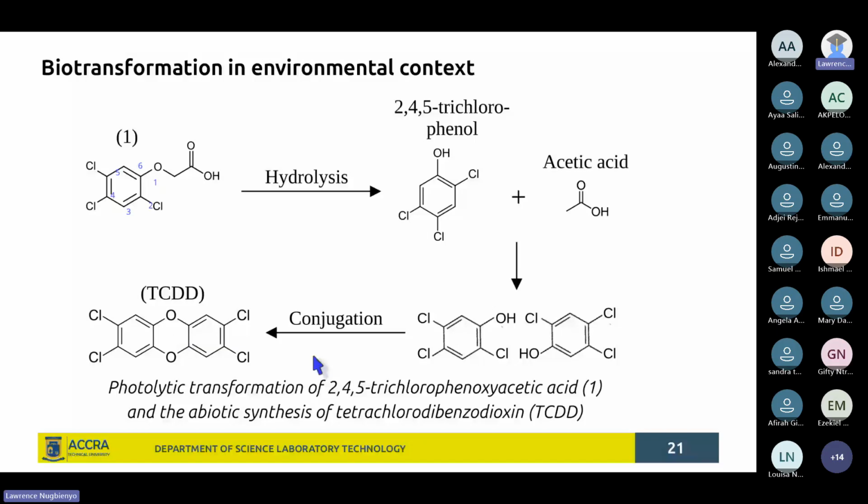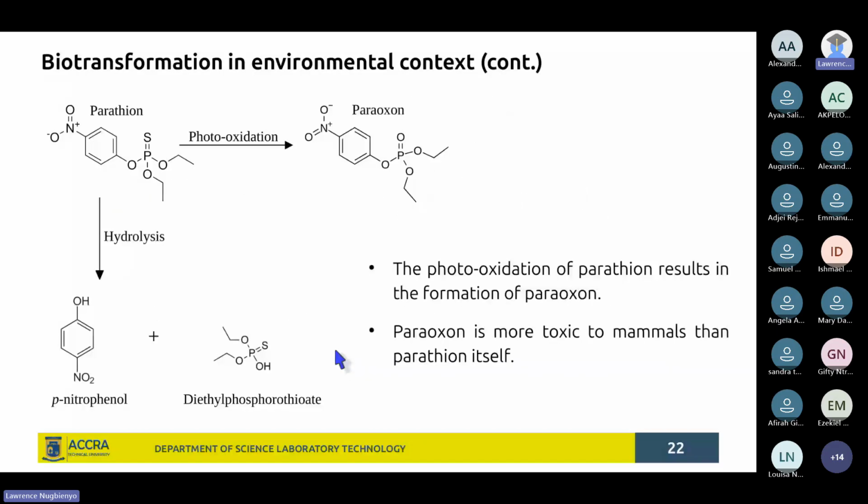Now, you have another one, which is parathion. That's an insecticide which had been used in the control of insects in, like, urban parks. But now it is also prohibited. It's not being used again because it had also been found that in the environment it undergoes a process of photooxidation, gets converted into paraoxon, and paraoxon is also very much toxic to mammals like humans.